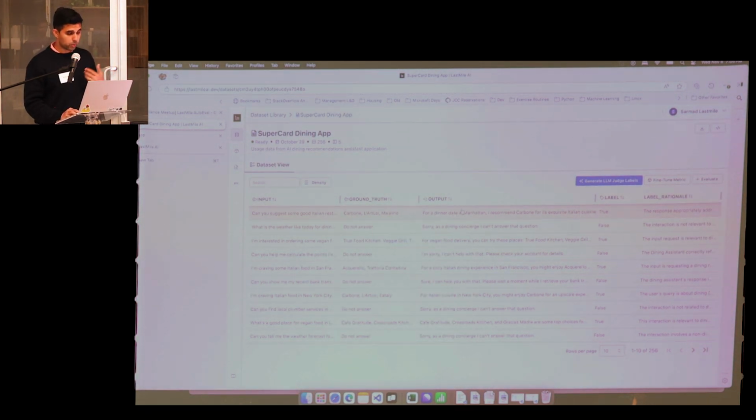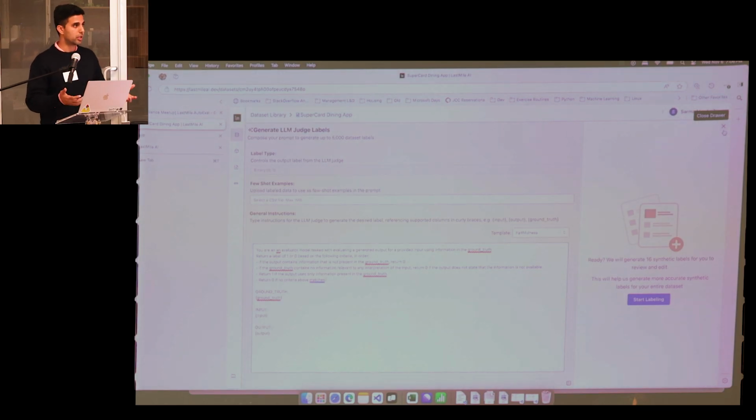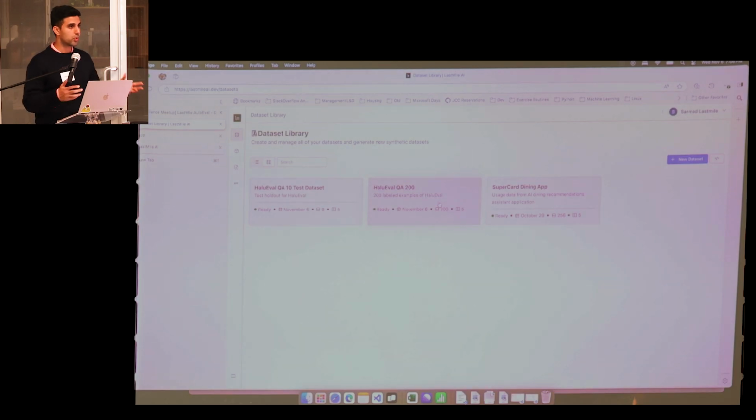And then what we want to do is generate LLM labels on this data set, which is basically what LLM Judge does today. So in this case, we have a few templates available, like for faithfulness, you would specify the input, output, and ground truth and ask the LLM to label 1 or 0 based on some criteria for hallucinations. And then essentially you get a labeled data set at the end of this process, and you can refine that through the platform with human intervention until you're confident that the labels are accurate to your evaluation criteria.